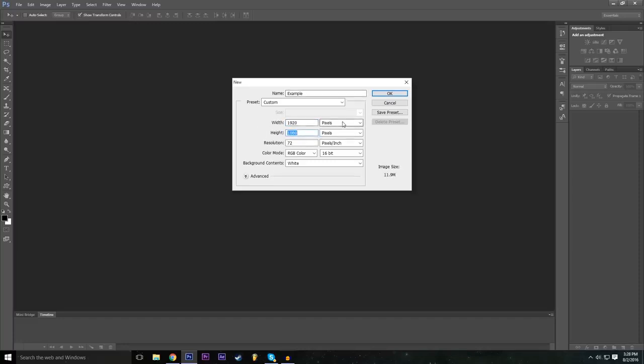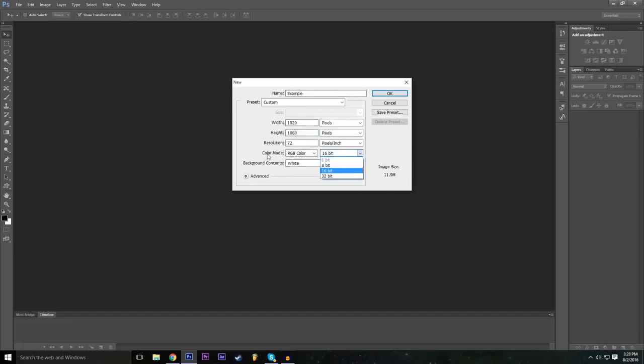Make sure you're always selected on pixels. This is important. For the width and height, you want to be on the same units, and we're going to be working with pixels because it's the easiest. I don't really work with centimeters, millimeters, or inches on the computer. It just doesn't make sense for me, but I guess it matters depending on what you're doing. For now, we're going to work with pixels for both width and height, because everything on the computer is in pixels.